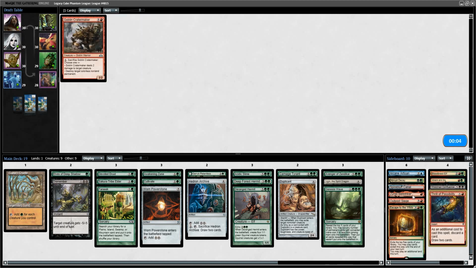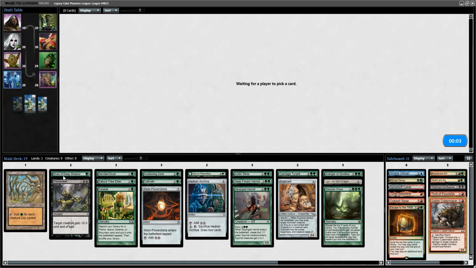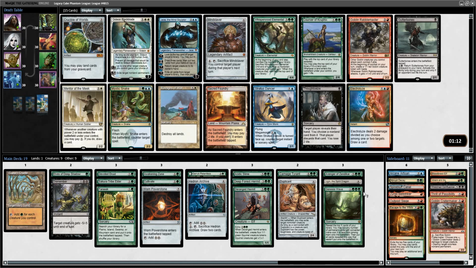Same for here. Okay, so we need more elves to be a really good green ramp deck, and we also want Craterhoof Behemoth. Those are like the two things we're looking for this deck to go from pretty good to really, really good. Ooh, Jace the Mind Sculptor.